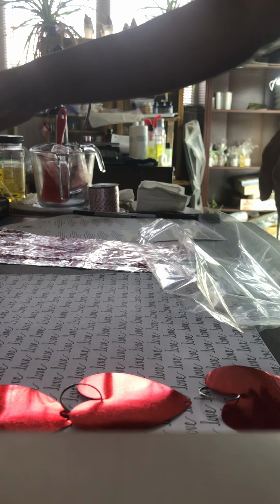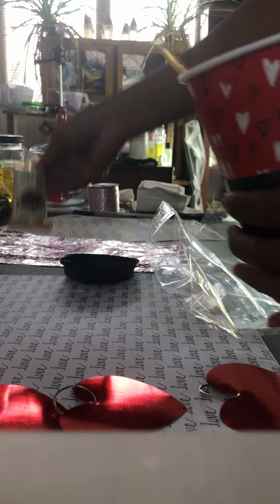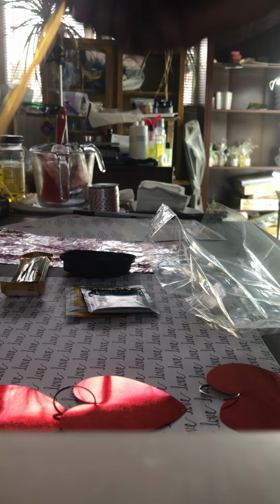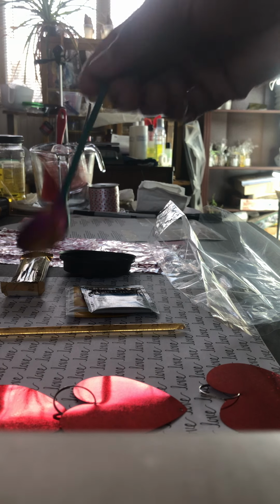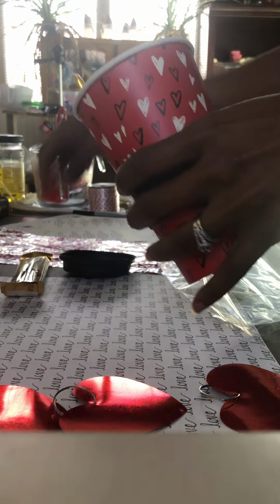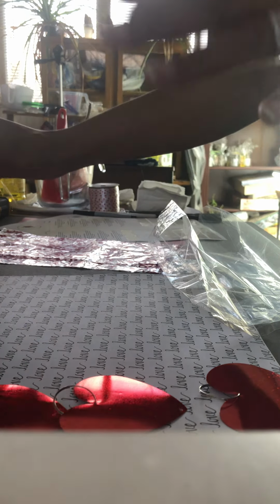I am including, along with the candle, a nice little cup with some candy. This is gonna vary with each one. We have some teas, a honey stick, which is local honey, really cool, from Eagle Apiaries. If you're not familiar with them, they are awesome. And a little stirring spoon. So, like I said, each candy is going to differ. The honey and the spoon are the same in each one, and the tea is the same in each one.